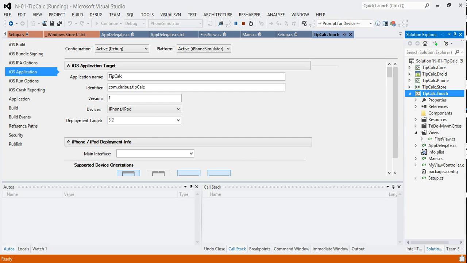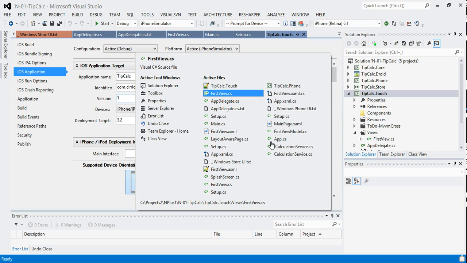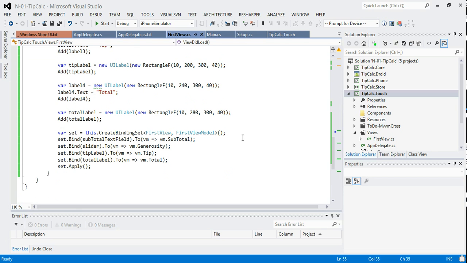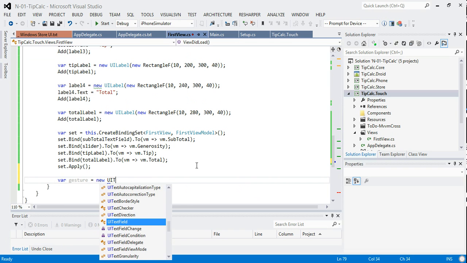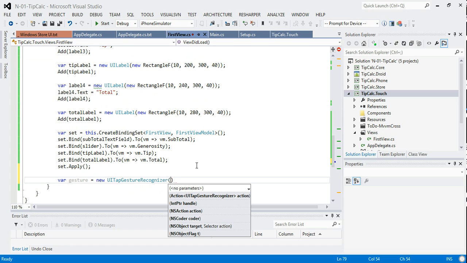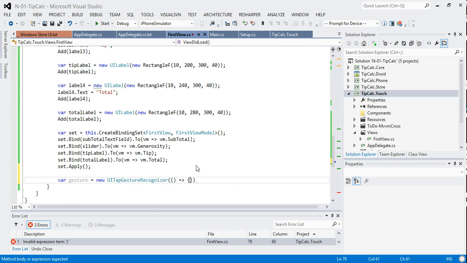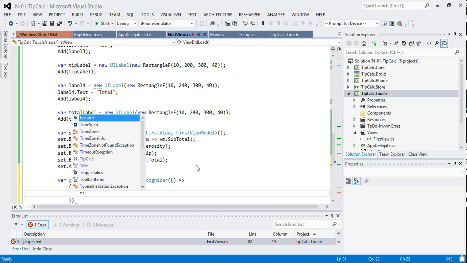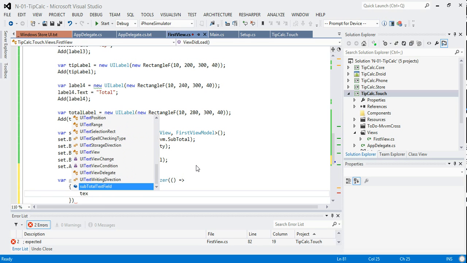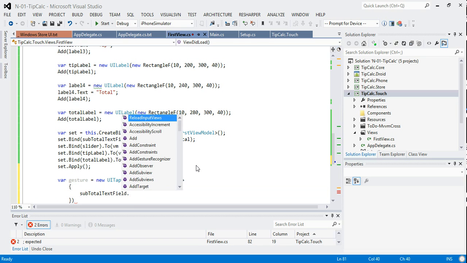So we're going to stop running this. And what we're going to do is go back to first view. There are various ways you can do this, but one way that I do it is to add a new gesture. So I think this is gesture equals new UITapGestureRecognizer. So when there's a tap, what I'd like to do is get rid of the keyboard. And I do that by, so the only thing that's got the keyboard is the text field, which was called subtotal text field.